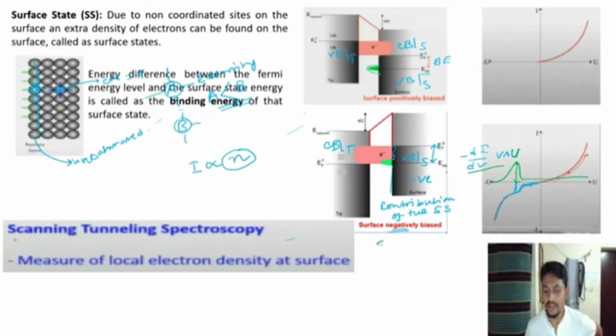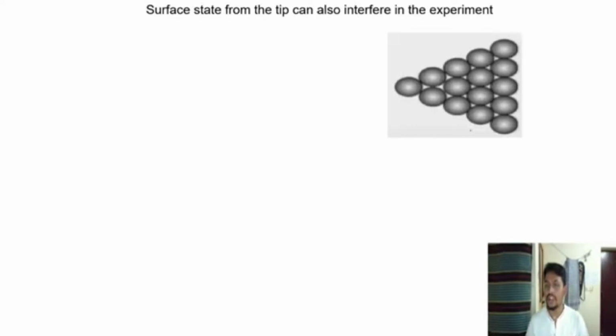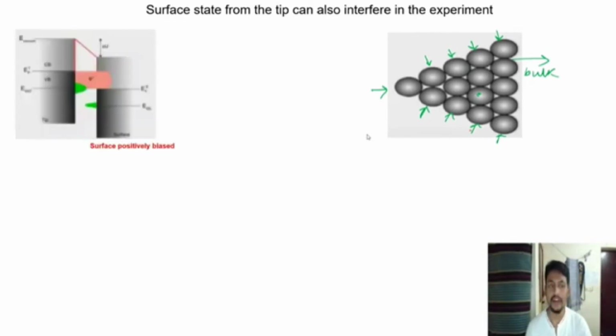We already said that the surface state is ubiquitous, meaning that all surfaces are going to have a surface state. That means we are talking about the tip. In the case of the tip also, all these surface atoms are going to have a different coordination number than the atoms in the bulk direction, so this also gives rise to a surface state. And if there is a surface state in the tip too, what will be the situation in the case of the IV plot? We'll try to understand.